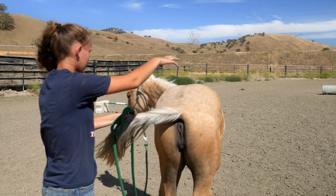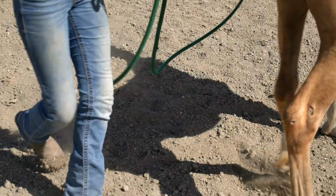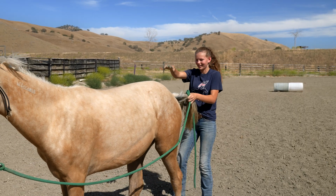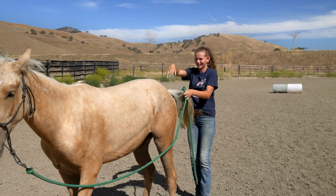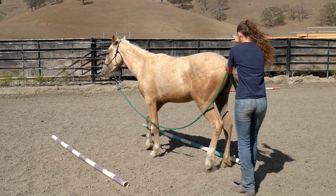So when I started to do this, she first got a little bit confused, kept trying to turn on the haunches, but once she did that for a little bit and I continued to apply the same amount of pressure, she realized that that wasn't the right answer and then began to try new things. Once she started to even come slightly towards me, we made sure to release the pressure immediately so that she could put 2 and 2 together so that she understood that that was the right answer.